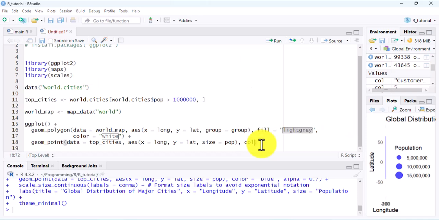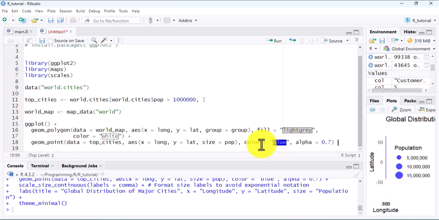The color of the data points will be blue. Now I can also add some level of transparency so that I can see the information under it. One will be fully opaque, not transparent at all, while if you take it 0 it will not be visible. So it is between 0 and 1.